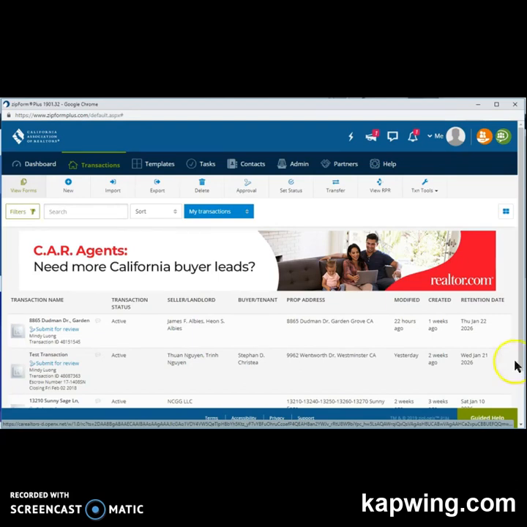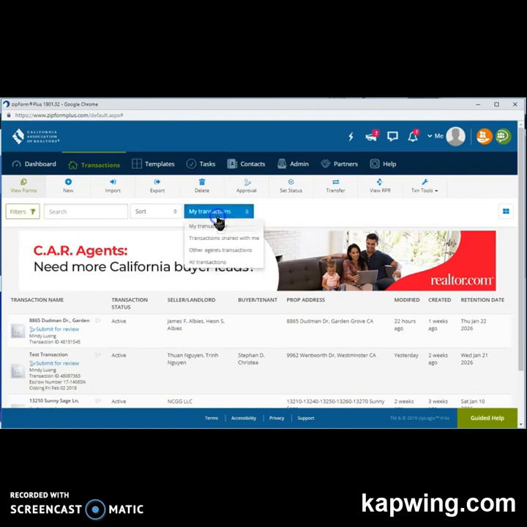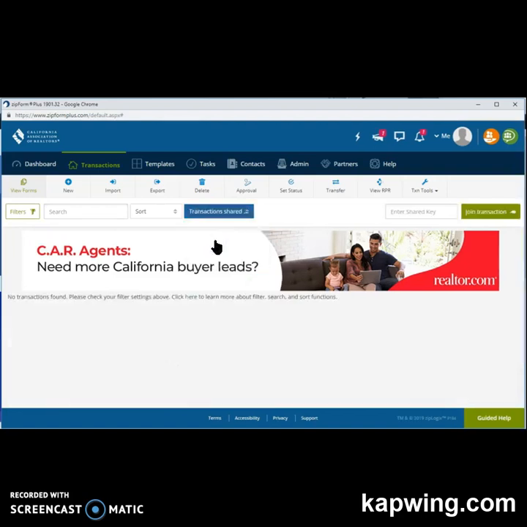You can click My Transactions right over here, which will give you an overview of your own transactions. You would also be able to see a separate view of the transactions shared to you. Just click Transactions Shared with me. And you will also see other agents' transactions. Now, if you wanted to take a look at their sales or compare their sales from yours, you could actually click Other Agents' Transactions. It depends.